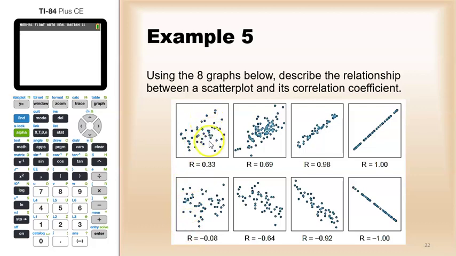In the top row, as the correlation coefficient increases, you see that the graph looks more and more like a straight line, like a line can go through every single point. And finally, we get to a correlation of 1.00. It does indeed appear that a line can go through every point. The second row deals with negative correlations as it gets closer and closer to -1. As it gets closer and closer to -1, it looks more and more like a straight line can go through the points. The only difference is the points are going downwards.